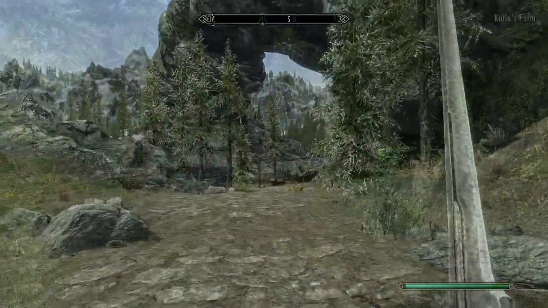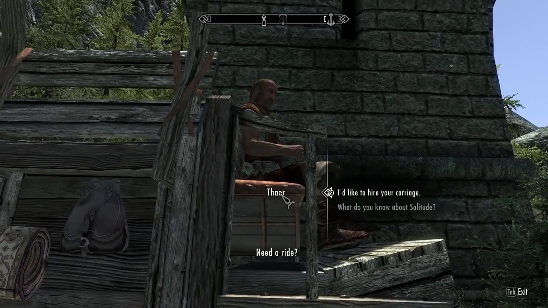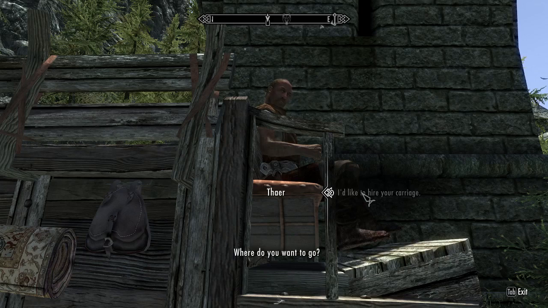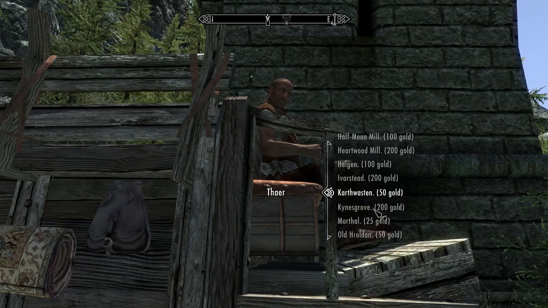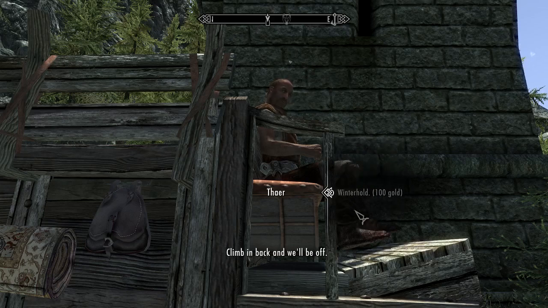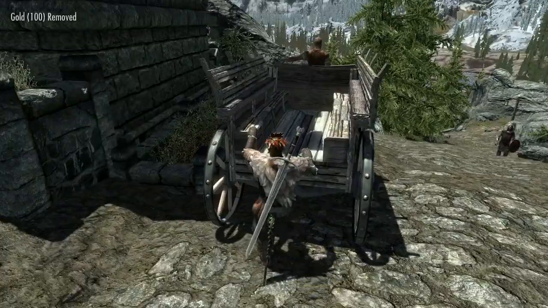So be right back. Alright, we're back here at Solitude, and we just hit up the stables. I'm going to spend a little bit of money to get to Winterhold. Need a ride? Yeah, I'd like to hire a carriage. Where do you want to go? Winterhold. Let's see, where are you? Winterhold is gonna cost me 100 gold. But we will get up there and we're gonna start on the magic side first. So now we're gonna hop in the back and we should just show up over there.